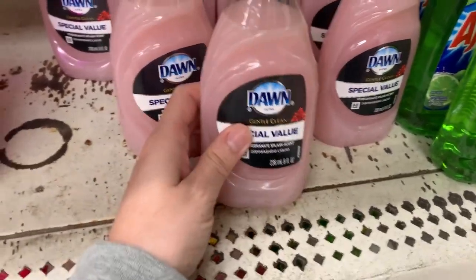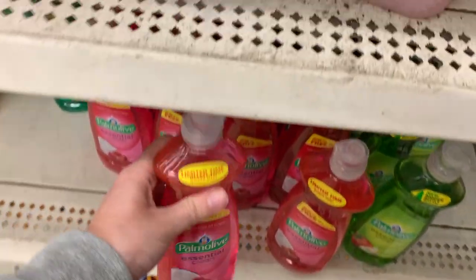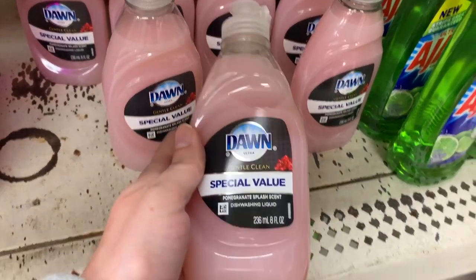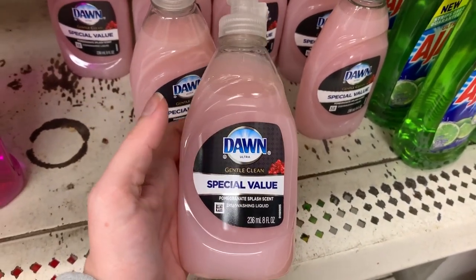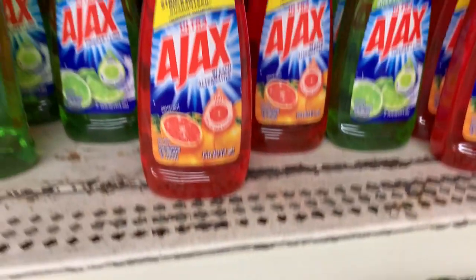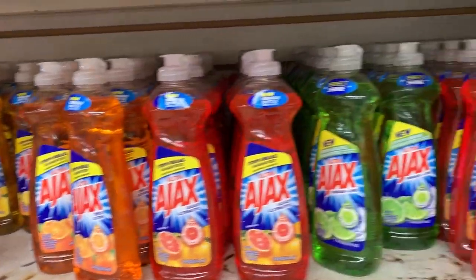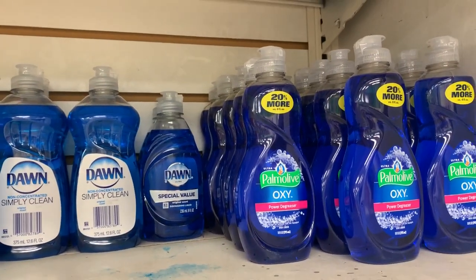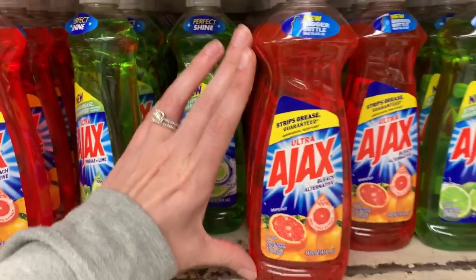Here are some mini containers of Dawn dish soap as well as Palmolive. If you want to get the soda package, they give you a reusable cup, but I always like to wash it out. Having some good dish detergent makes me feel better about cleaning it properly before filling it with my sodas. They have lots of different dish soaps here — Palmolive Oxy too — great quality and great travel size.